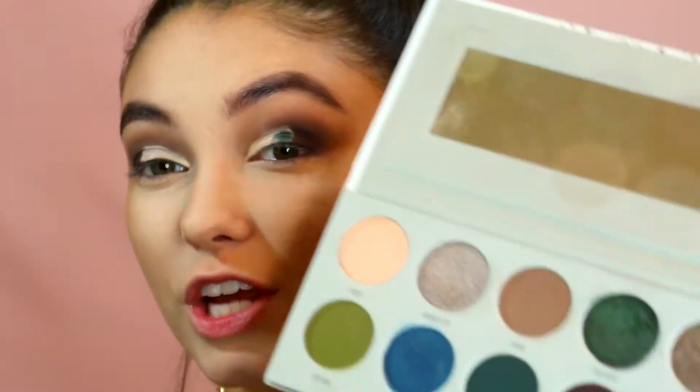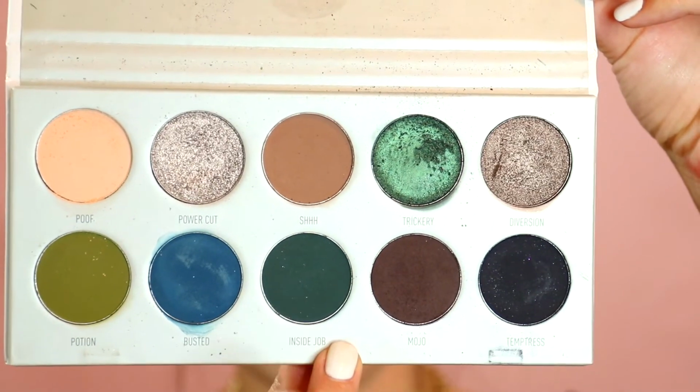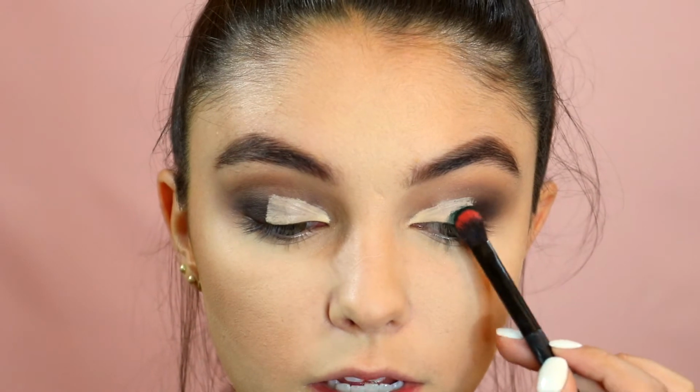Scratch that, because that one actually didn't apply very well, and I'm thinking if I put like a matte green, it'll apply better on the matte green. So I'm gonna actually go in with the shade Inside Job, which is this one right here. So I'm just gonna place that one, ooh yes, this one is way better. I'm just gonna place that one right where I cut that crease on that concealer.